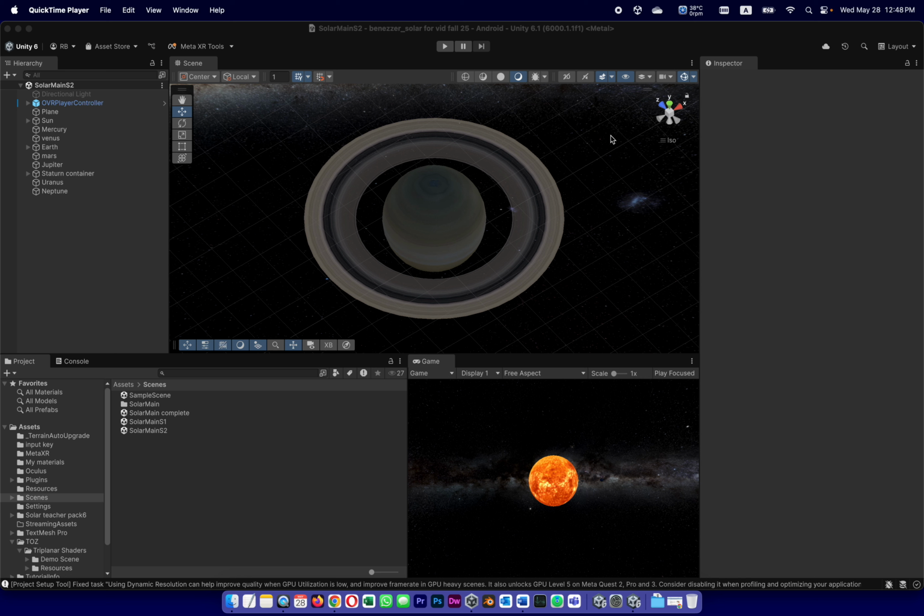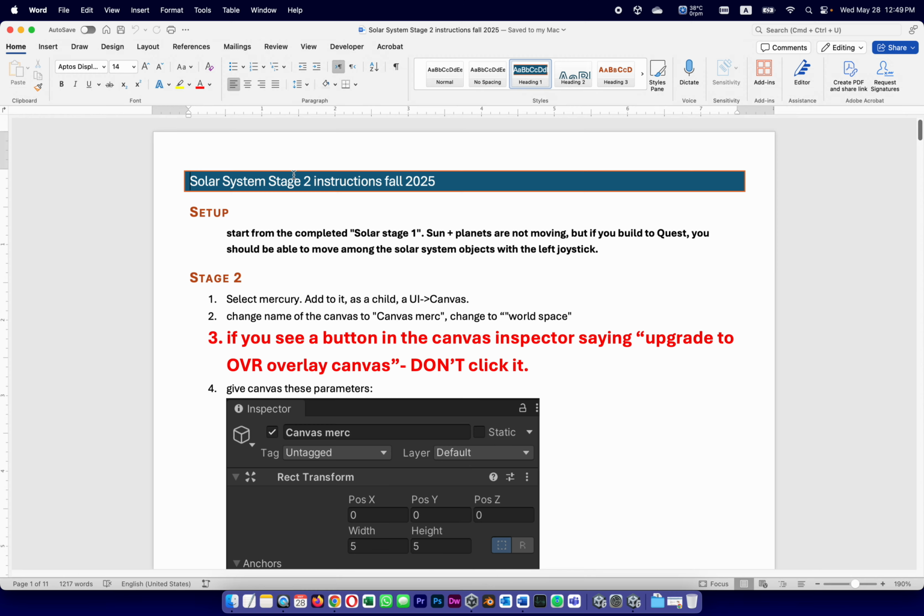This is going to be part 3 of the series of tutorials for completing the application which I call Solar, or Solar System. And this is also the first one in stage 2. The first 2 videos were stage 1 and this one begins stage 2. So, of course, I have the scene that we finished by stage 1, and I have the written guide for stage 2. And let's start reading from the setup.